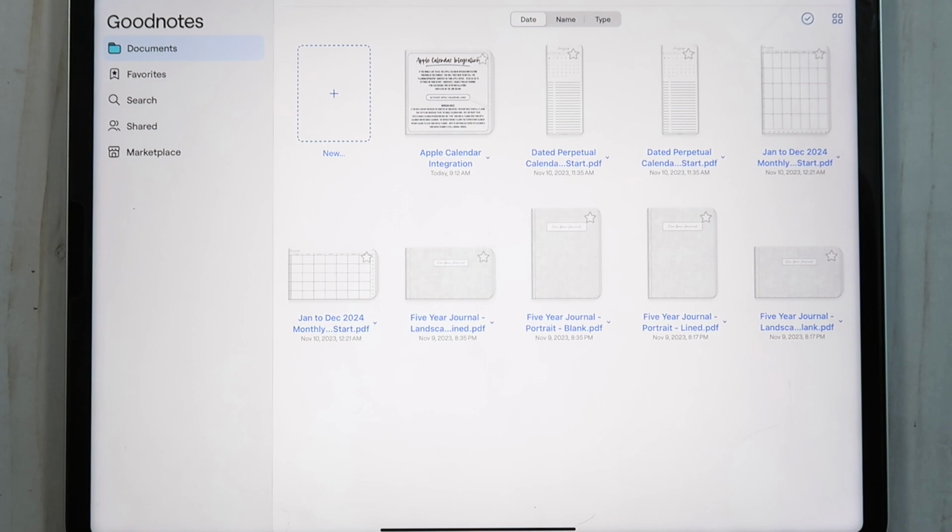And then the third product is actually the 5-year journal. So I got a lot of feedback from you guys last year. When was it? I don't remember when I launched it. It was maybe last December or something like that. I launched a 2023 to 2027 5-year planner. I decided to take the dates out. That way you can just use it whenever you would like to.